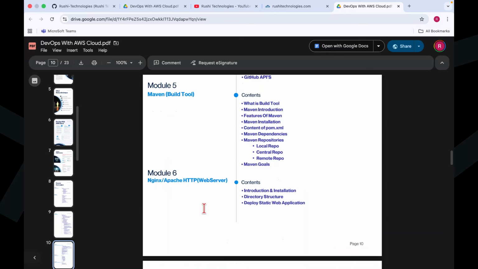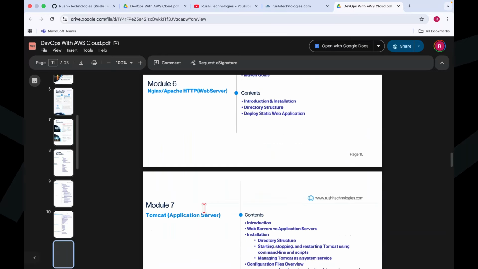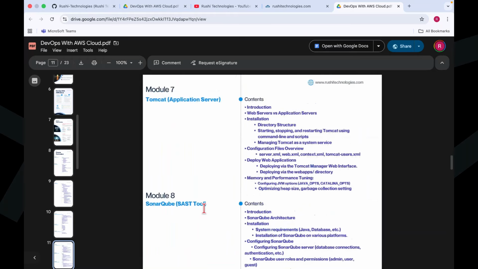And also we'll discuss web servers for deploying static web applications, and application servers like Tomcat. We will see how to deploy static websites and how to deploy dynamic web applications again. And also we'll discuss reverse proxy and load balancing, how you can set up a reverse proxy or self-managed load balancers. And again, as part of the cloud, we will discuss fully managed load balancers.